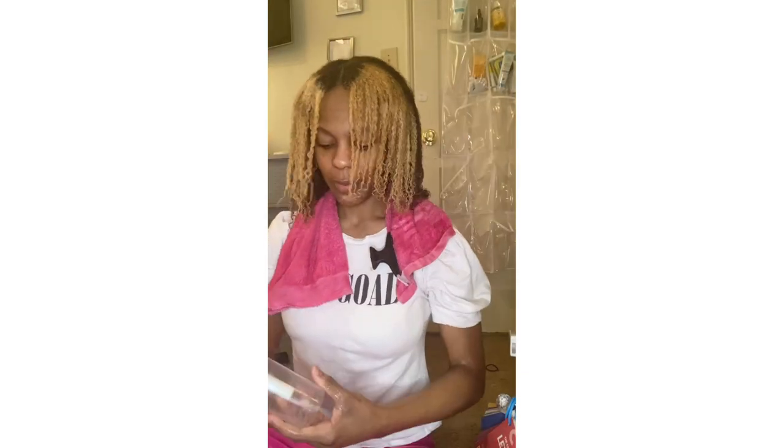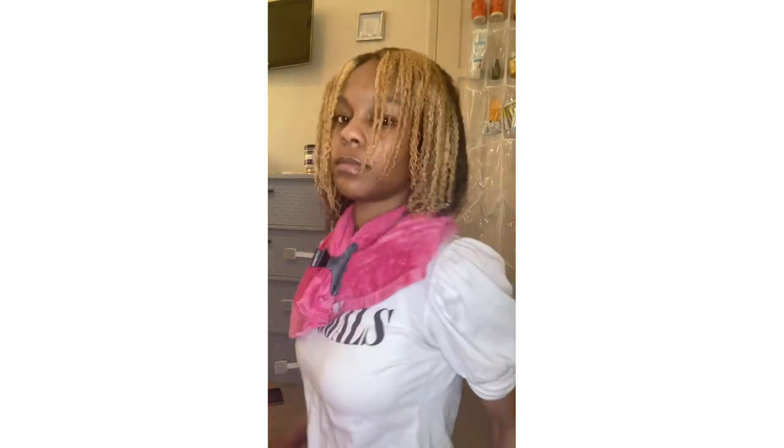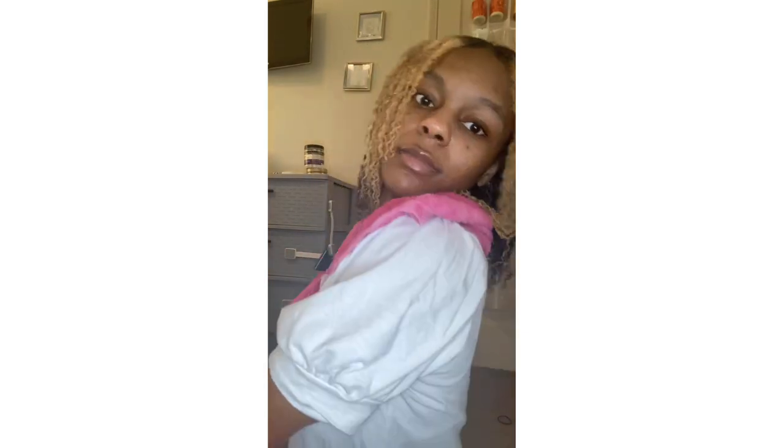God, I'm not about to get up and refill it, so there we go. You have a diffuser and a hooded dryer, but I'm hot. I don't feel like doing all that, air dry. But this is the final result. Any type of white cast or anything like that is gonna dry clear. And of course, I'll show you guys how it looks 100% dry.